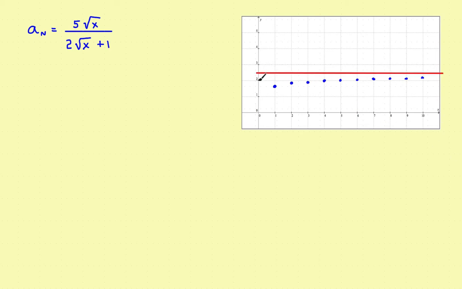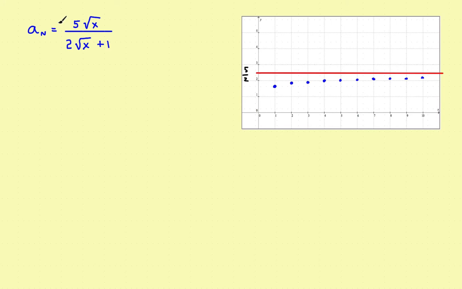And here's 2, here is 3, and this is right in between the two of them. So it looks like it's approaching 2.5 or 5 halves. So if you went off far enough, the blue dots continue to approach the red line, and it looks like this one is going to converge and settle on 5 halves. But let's try it and just run through the process.